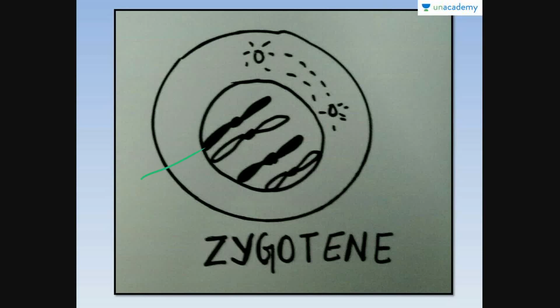So this is the representation. I have shown the two homologous chromosomes, and these are the other two. These homologous chromosomes have been shown with different colors: one is shown in black and one has a simple black outline. They are forming a structure called the synaptonemal complex, and their pairing is called synapsis. These are the centrioles that had already duplicated. Now they have sent out spindle fibers.